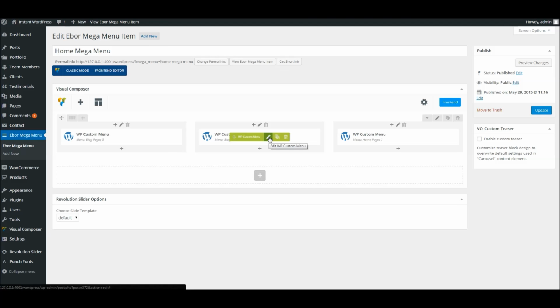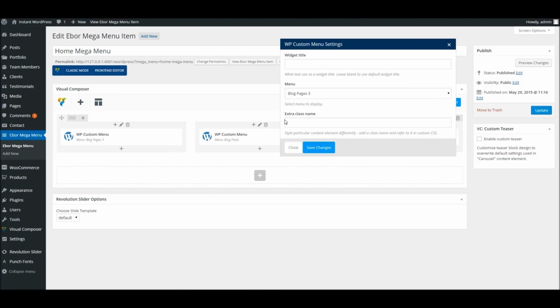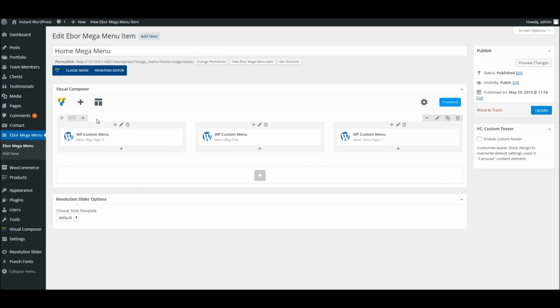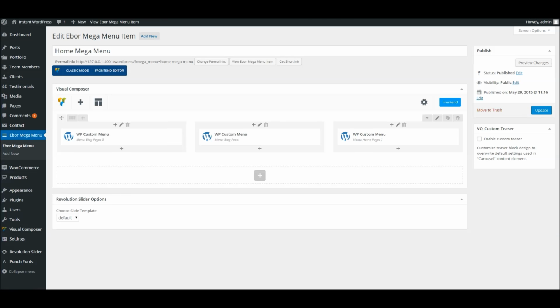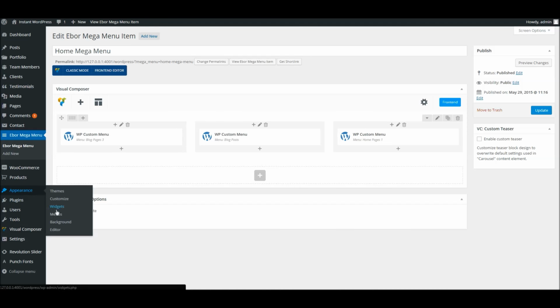Now it's up to you how you use this area, but if you want to replicate what we've done, this is it basically. If we go to each one, these are just standard WordPress widgets, simply dropped into 3 columns and then added to the menu. Now you might be wondering how you get this into the menu area up here. Quite straightforward. It's all handled by the regular menu system WordPress has built in, which is under Appearance and Menus.